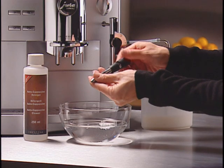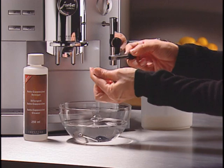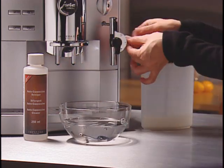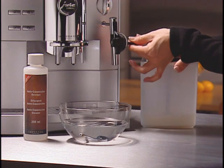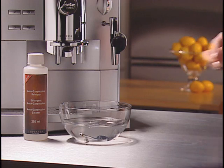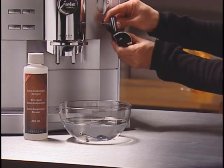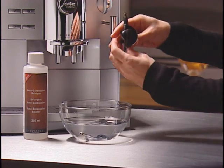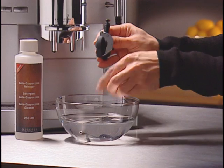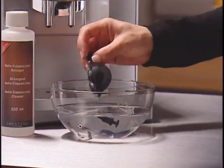Take the Dual Frother Plus apart by unscrewing the tip and immerse all 3 pieces in the warm water. The Froth Express Plus parts should also be soaked. Disconnect the milk container and store it in the refrigerator. The siphoning hose should be removed from the milk container and placed in the cleaning solution. Finally, remove and disassemble the frothing nozzle, separating all 3 parts and dropping them in the solution. Let them sit overnight in the solution if possible and rinse them thoroughly with warm water before reassembling them.